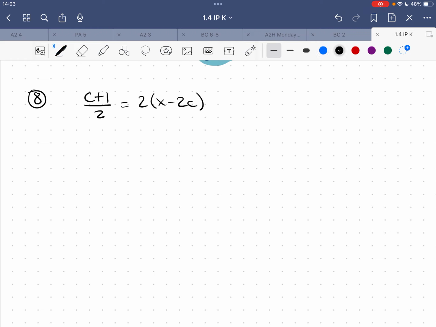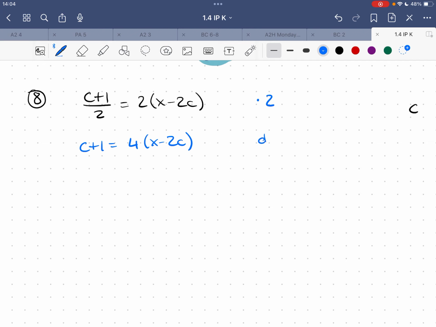Okay, so in this case, we are solving this for c. And this is one where I can see there's a c here and a c here. So probably I'm going to have to distribute this and maybe get rid of that 2 before I can move all the c's to one side. So that's what I'm going to do. Actually, since I'm going to distribute this and then distribute these 2, I think it's worth first multiplying by 2. First getting rid of them. Again, if you do it the other way, that's fine too. But the first thing I'm going to do is multiply both sides by 2. So in this case, the 2 becomes a 4, and that's it.